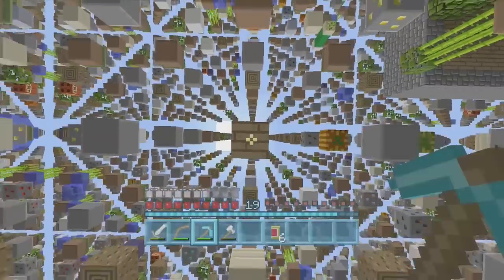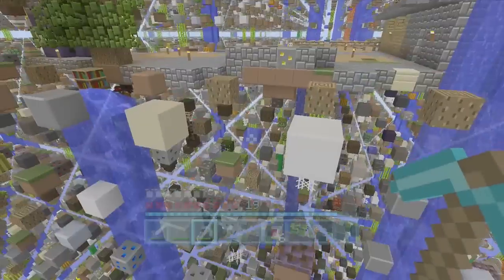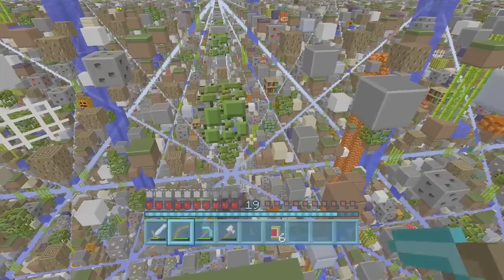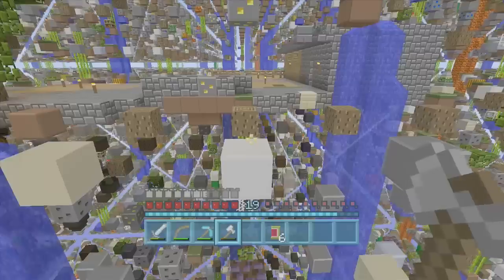There's a bookcase here, but I just can't really seem to manage to get it. Why can't I get any other blocks near me? Okay, well, we're just going to go for the cactus. So can we see any cactus whatsoever? I haven't really looked.